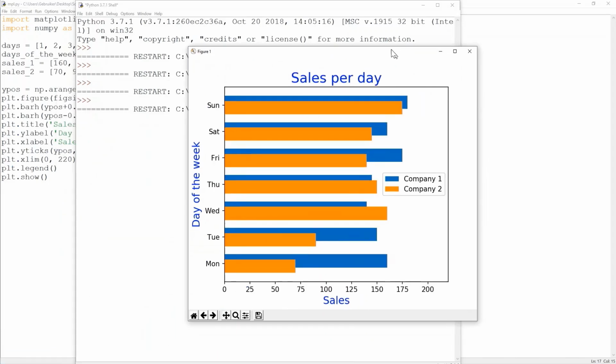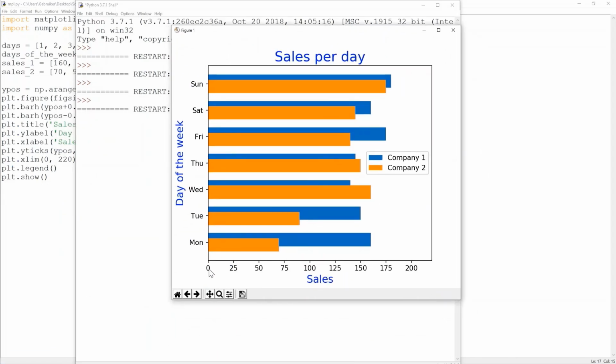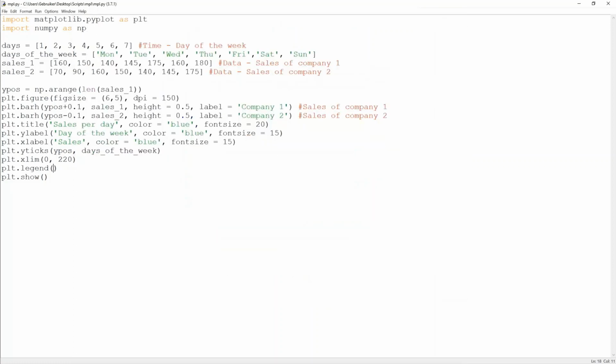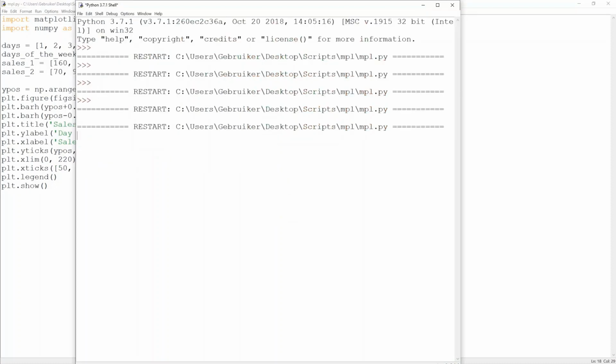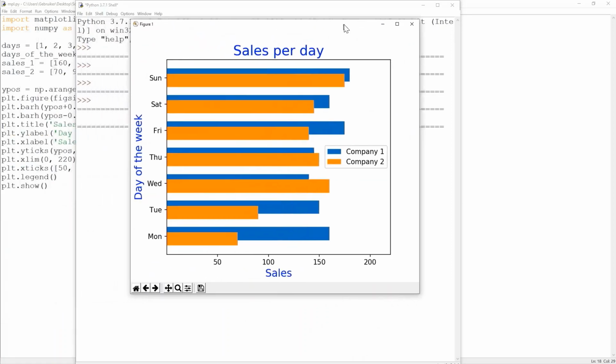And then what we can do is we can make sure that here the ticks go up to 175. Maybe we want the ticks to be 0 and then 50, 100 and 150, and maybe 200. So you can change that. If you don't want to display all, you can have plt. Maybe we can do that after setting the limits. So plt.xticks, and then we can pass the list. Let's say 50, 100, 150, and 200. And that looks a bit better.